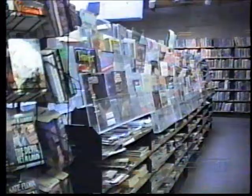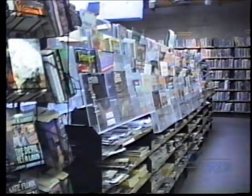One of the most important roles for the librarian is to connect people with the information that they need, and I think that's what libraries will continue to do for a long time. So whether it's connecting a person with a book, and for a long time we had a slogan, the right book for the right person at the right time. And now that's moving a little bit into the area of the right information to the right person at the right time.